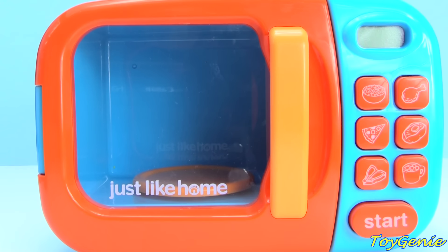Hey guys, this is Toy Genie here and today we're going to see what kind of Shopkins this magical microwave can bring us. Towards the end of this video, I will be giving the names of every single one of the Shopkins. But if you think you already know all the names, go ahead and go to the other video with the link I'll provide at the top of the screen — that video will not have the names. Let's get started.